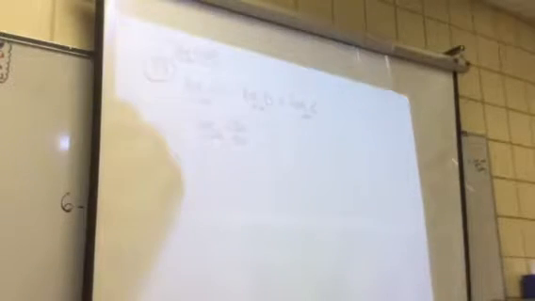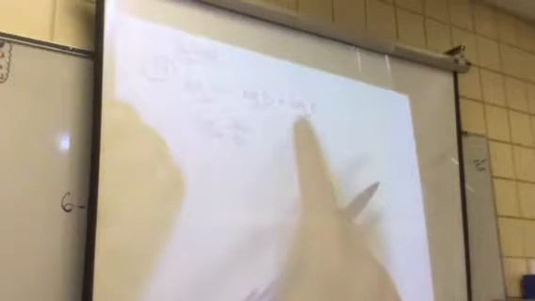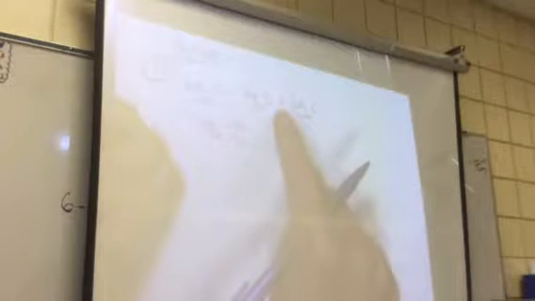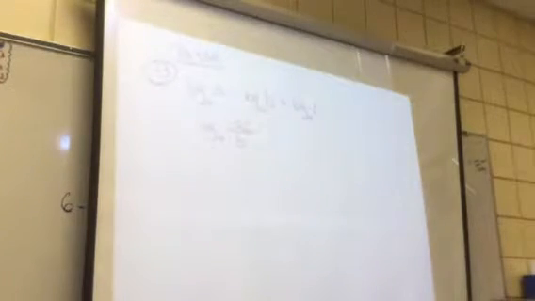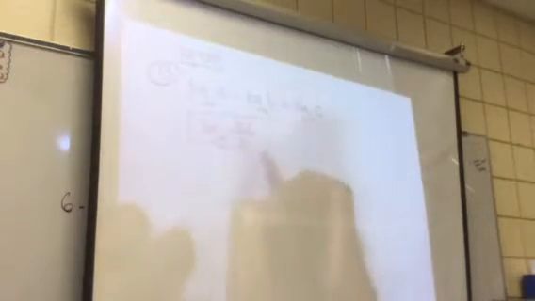So we could write this as log base 10 of A divided by B. And then isn't this the same base? But this says plus. So instead of division, we change this into multiplication. So then I could just put A times C right there. So this would be our combined answer.